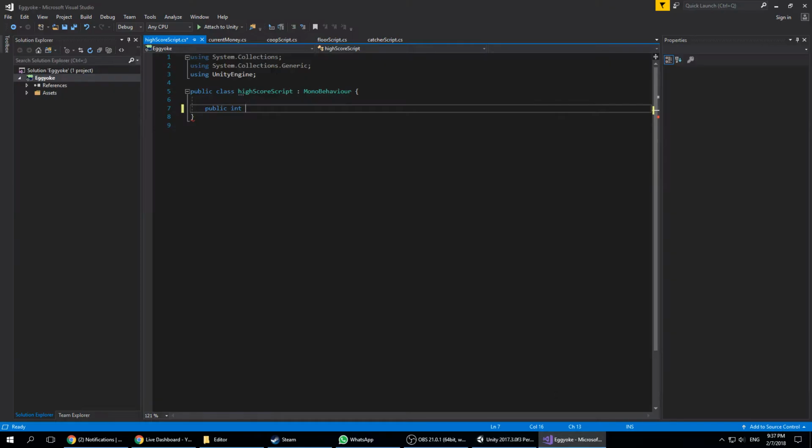So let's go ahead and put that into perspective here. So this is going to be the score, the current score, not the all-time high score. That's a different thing altogether, and that will be saved in another file.